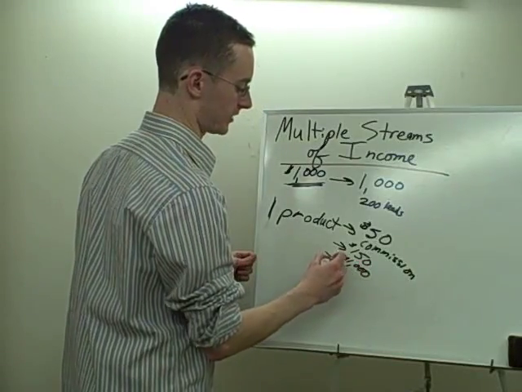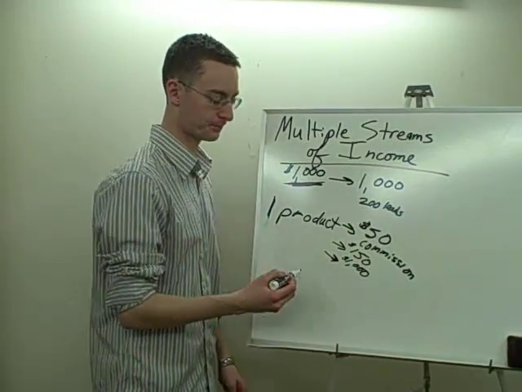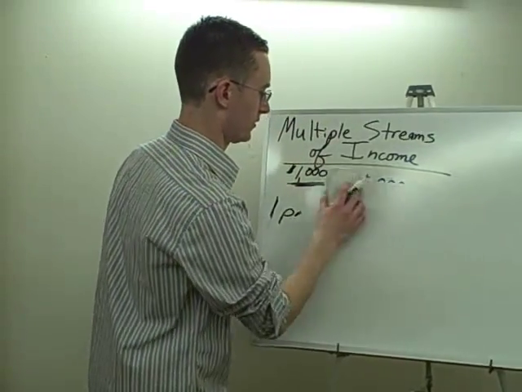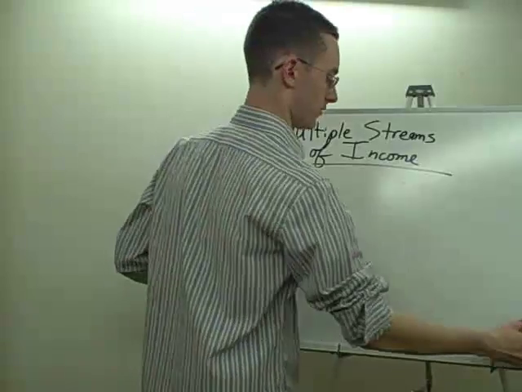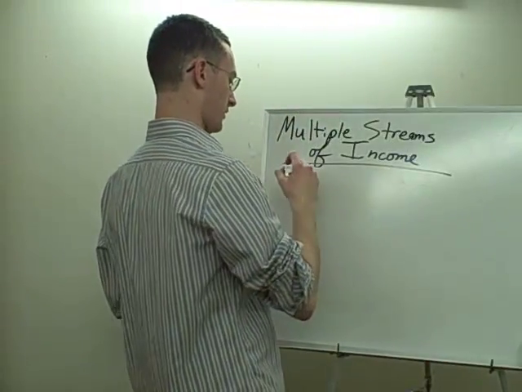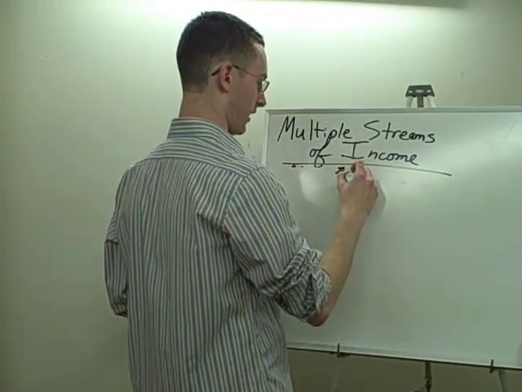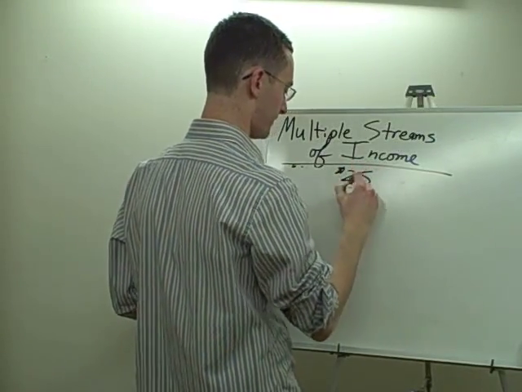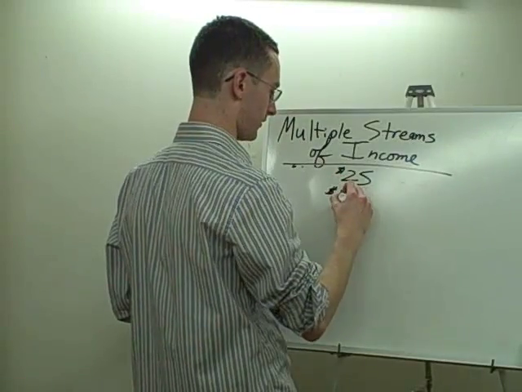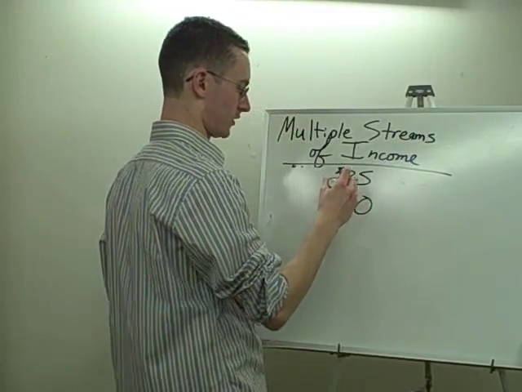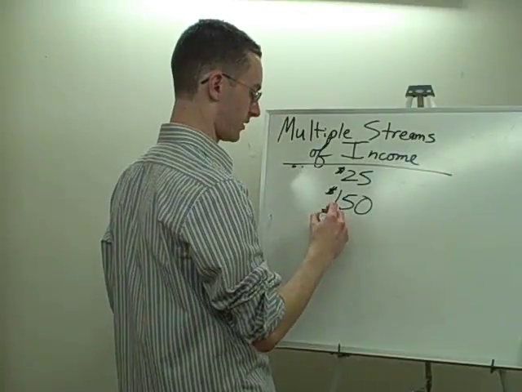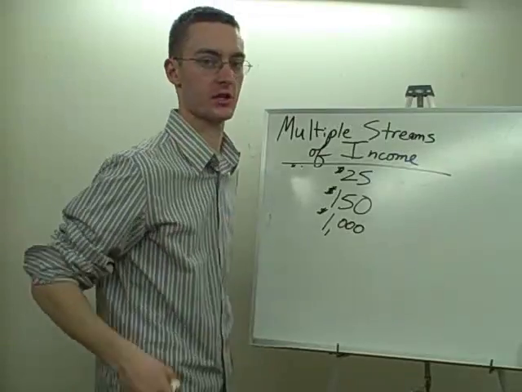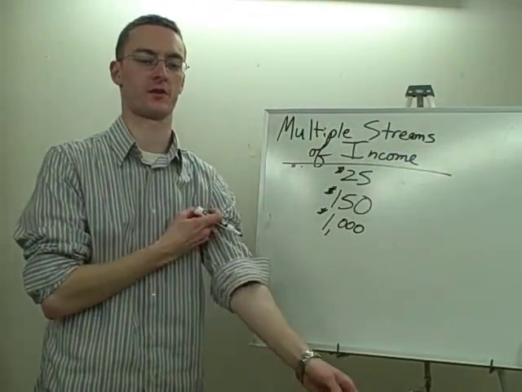And this is actually the exact, that's totally not even. Let me just do this. So you can actually hopefully see this here. You've got a product that gives you, let's say, a $25 commission. I'm going to go over the exact example that I plug into. A $25 commission, a $150 commission, and a $1,000 commission, not to mention monthly residuals as far as that goes.